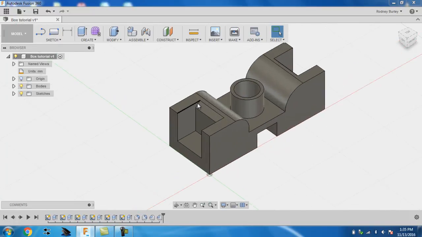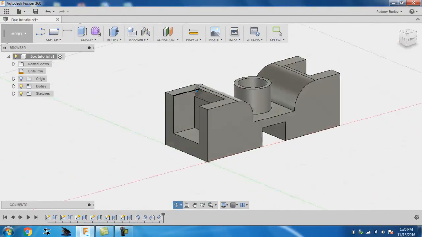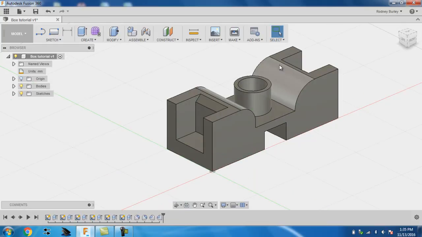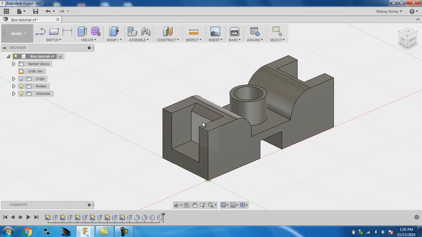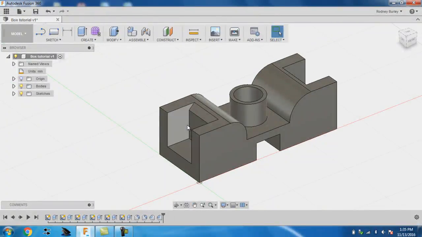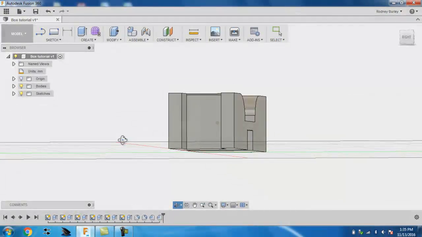Now, that concludes this tutorial. This will give the student enough skills to start to design something, say for the 3D printer. What I'd like the student to do now is go back and modify this so it cuts all the way through. Remember in the last one we did an engineering change where we lifted it up. I want it to look like this right the way through.